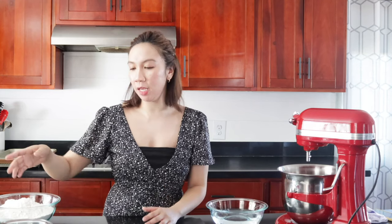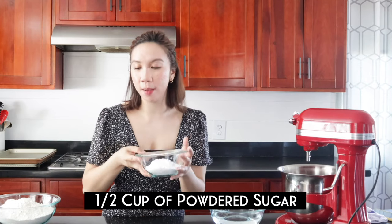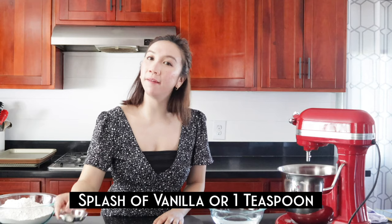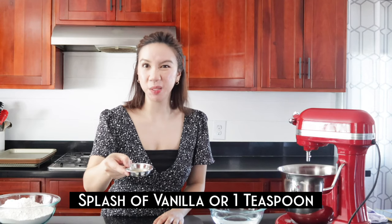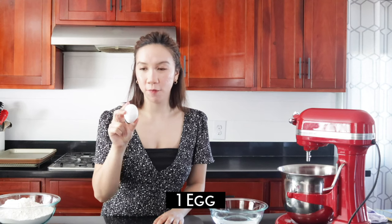For the filling, we're gonna need 4 ounces of cream cheese, 1/2 cup of powdered sugar, a splash of vanilla, maybe like a teaspoon of vanilla, and then we're also gonna need 1 egg for the wash of the pretzels.